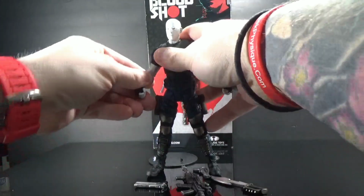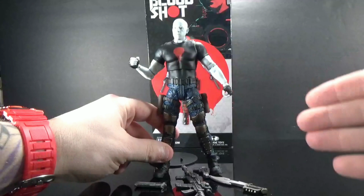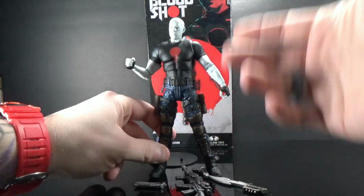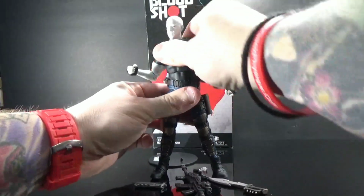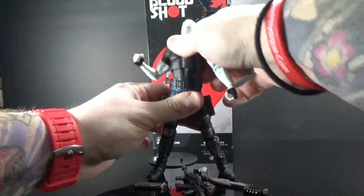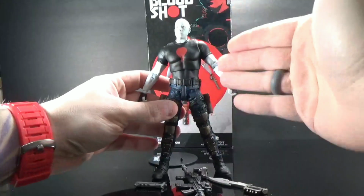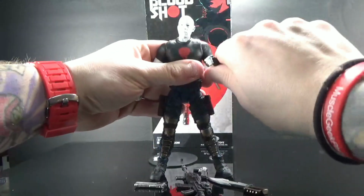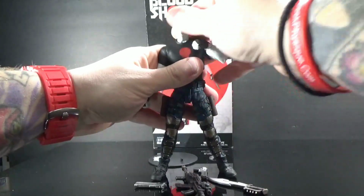I know 1/12 is a weird scale sometimes. With Black Series, it's different from Legends. Legends is different from Lightning Collection, and now with McFarlane's stuff in the last couple years. But he's on this peg torso. Kind of cool. I prefer ab crunch and peg torso, but like I said, the detail is the difference with McFarlane. So if you want a crazy good shot for toy photography, you definitely want McFarlane's stuff.